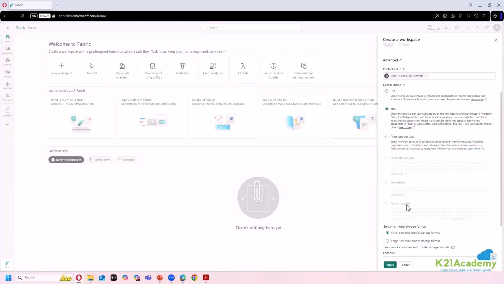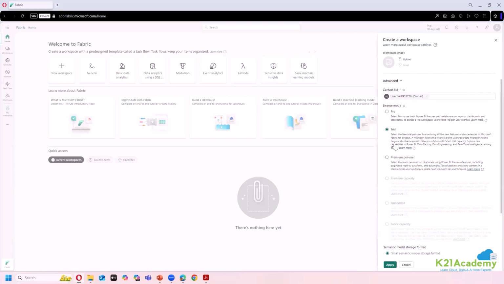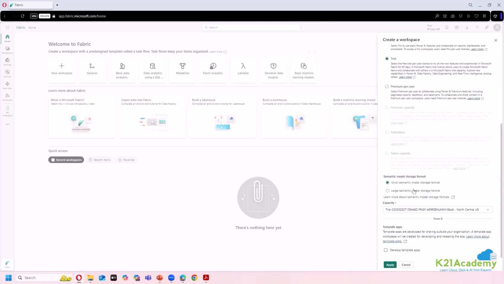We're going to discuss them in the last module, administer fabric. So we will keep our workspace under the trial, and we do not need to worry about large semantic model. This setting is required in case your semantic models will grow beyond 10 gigabytes in size. At the moment we don't need to worry on this front, so I can simply say apply.